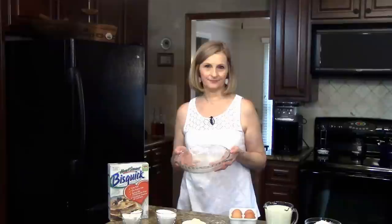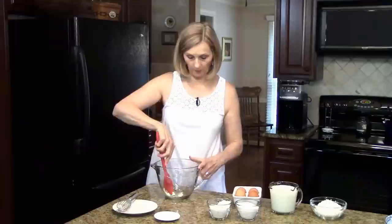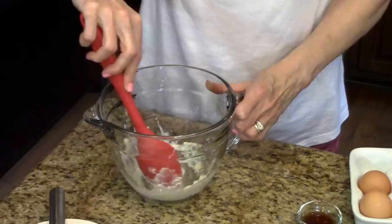To start this out, I'm going to put all of these ingredients in this big bowl, and I'm going to start with the butter. I'm just going to take my spoon and kind of smoosh it around a little bit because it needs to be incorporated into the other ingredients — this gives the butter a little bit of a head start.